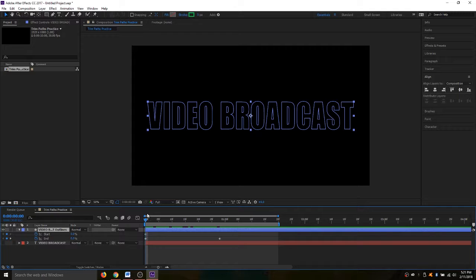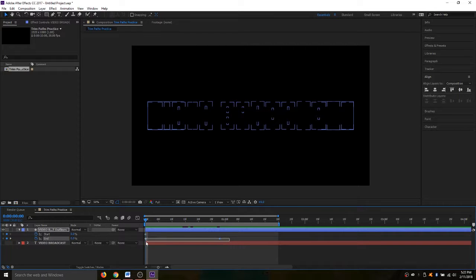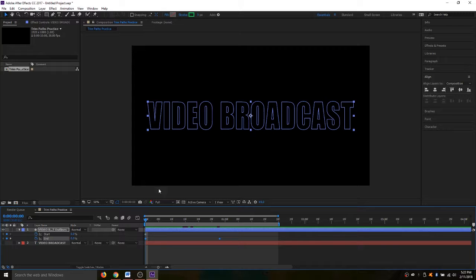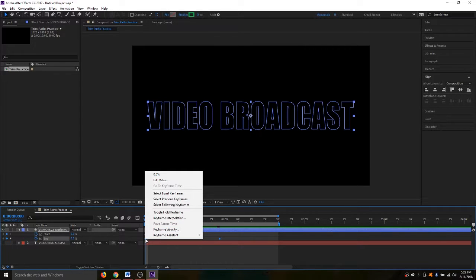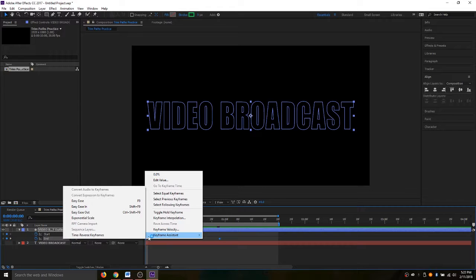So now what I want to do, I really didn't need a keyframe for the start, but I'm going to highlight these 2 keyframes here. I'm just going to click with my mouse here, click and drag to the left. You can see I'm lassoing those 2 together. Now they're both highlighted, and then I'm going to right click on these keyframes and go to Keyframe Assistant and hit Easy Ease.